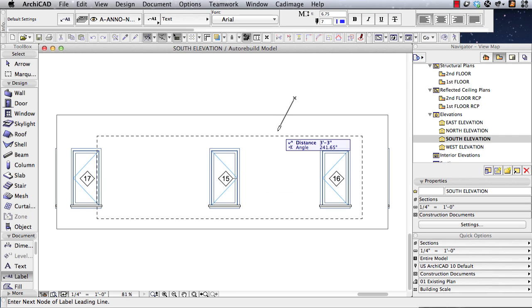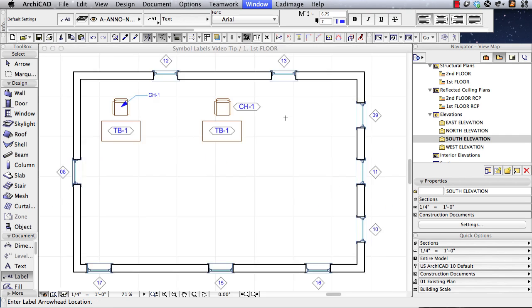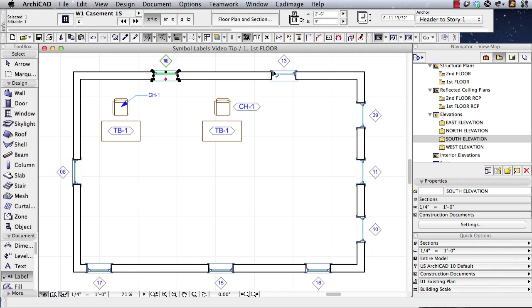Now, the final part of this demonstration, I'm just going to do a quick repeat of the automatic numbering of windows that I did in a previous video tutorial. These windows are numbered sort of at random right now, and I'd like to get them in a sequence. So I will shift click to select one, and then continue to select the windows one by one, in this case going clockwise, in a sequence around the building.